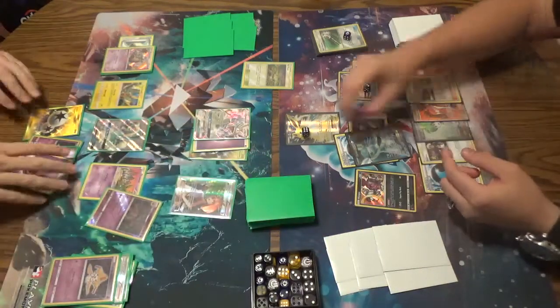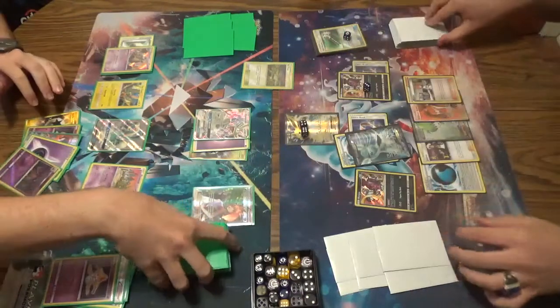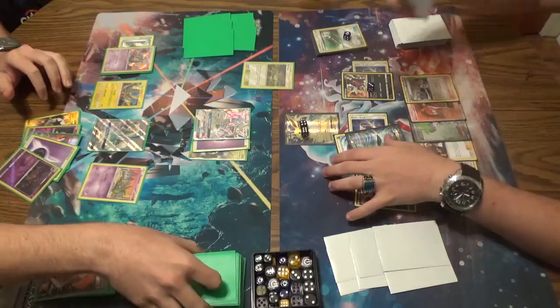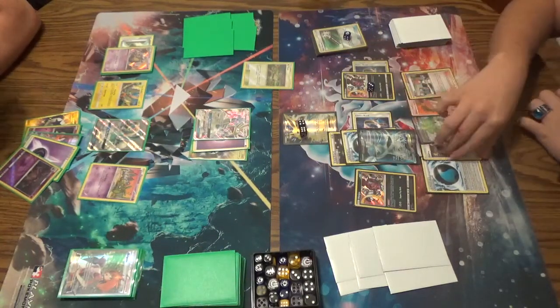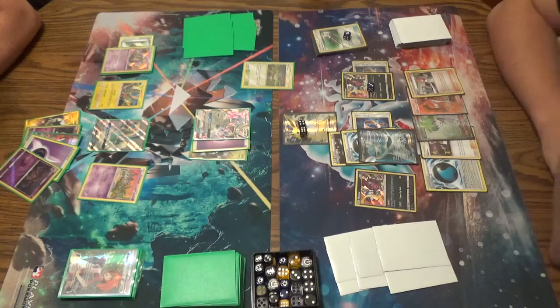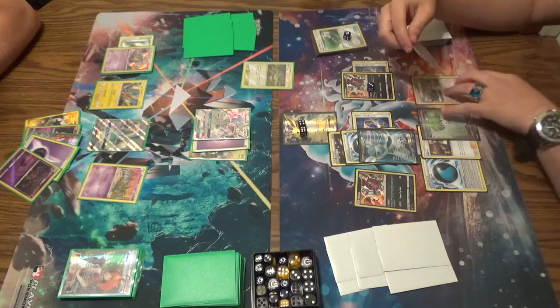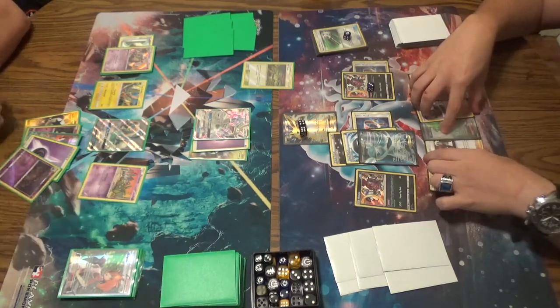What do you got? 100. Draw for turn. At this point, I'm actually going to go ahead and Kukui. No, you would use out the Trubbish. The Trubbish? Yes, you use out the Trubbish.